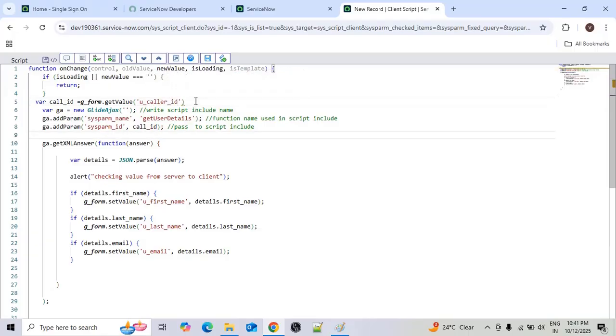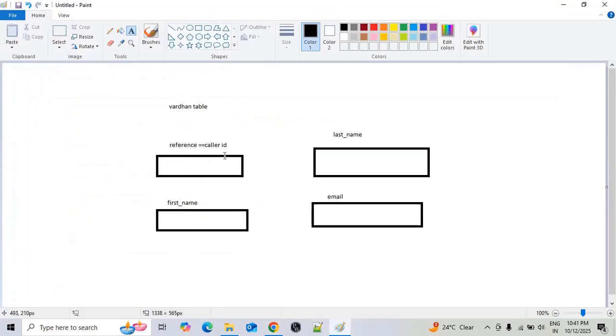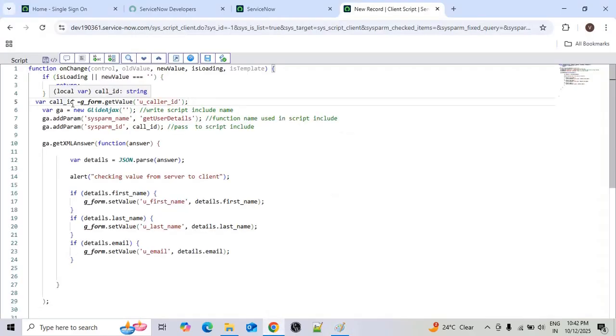So this is the value I'm getting whenever you select it in this reference, right? This caller id value will be stored in our caller id. This caller id has to be passed to the script include. For this we need to write the script.